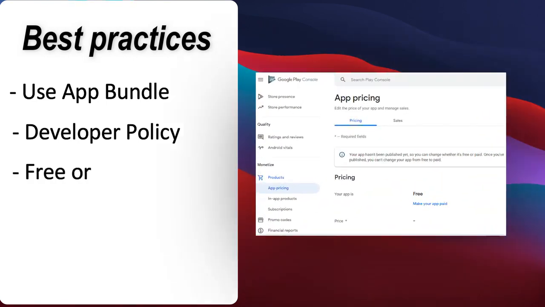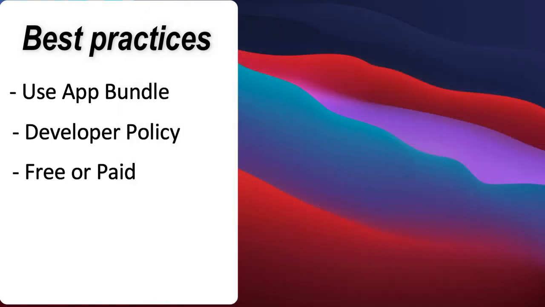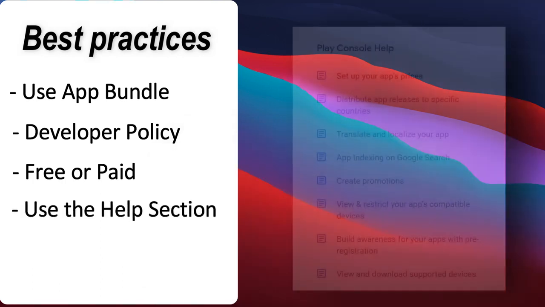3. Free or paid. As long as your app has not been published, you can change whether it is free or paid. But once published, you can only change your app from paid to free. If you decide to charge for the app, you must build a new one with a different package name and set the price.